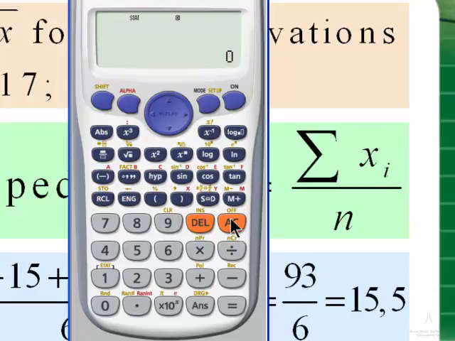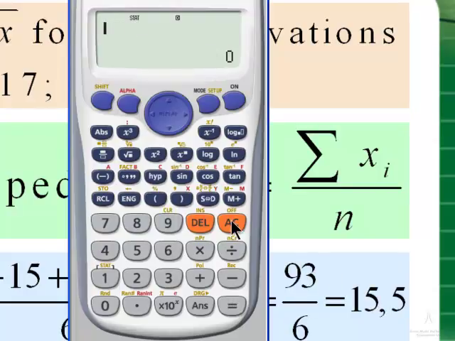But I want to do a direct calculation. So I can go here again, fetch the sum, option 2, and then divide it by n. So if I go into my variable box here, and option number 4, selecting number 1, then you see on the screen we have sum x divided by n. If I enter that, I get 15.5.